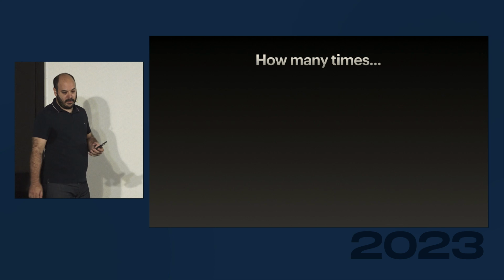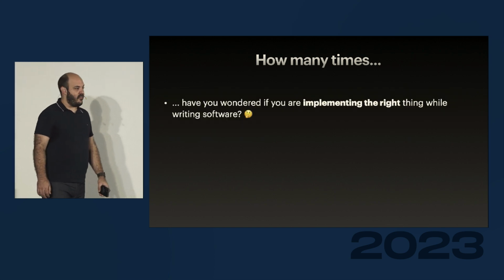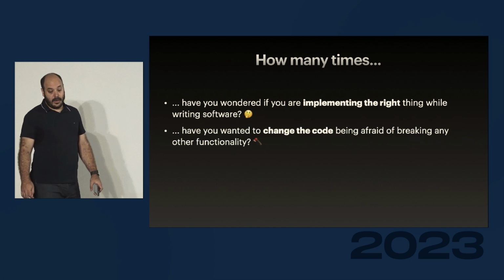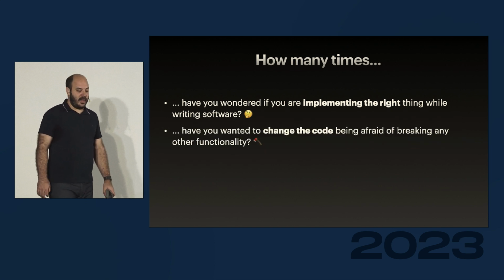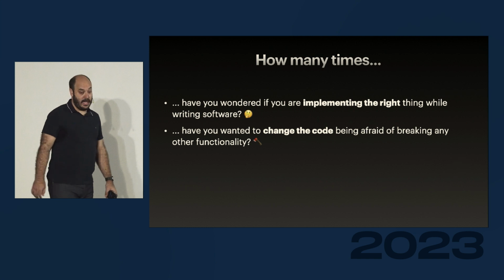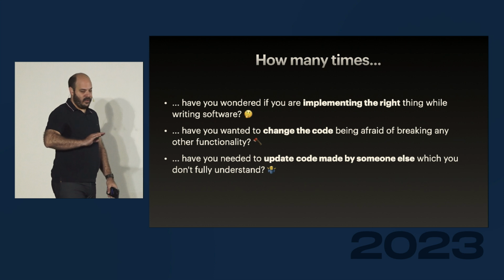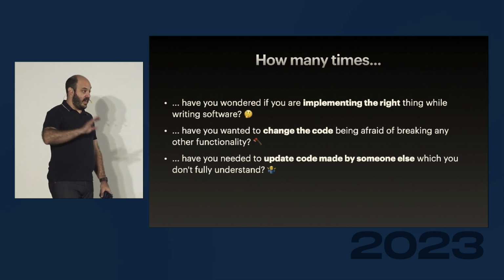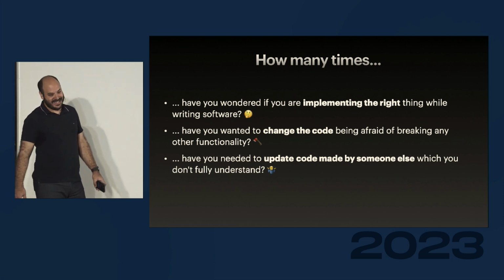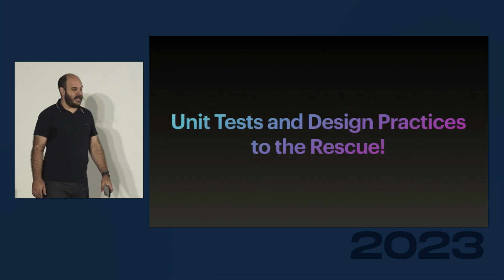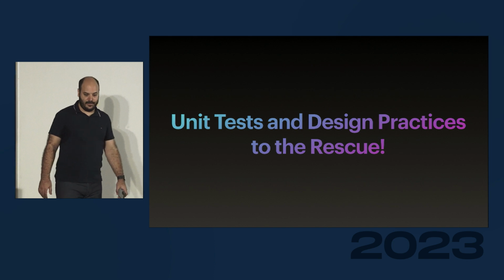So, how many times have you wondered if you're implementing the right thing while you're writing software? Or have you wanted to change code, being afraid of breaking any other functionality? Or even worse, update code made by someone else that you don't even understand. I don't know if you have faced this. I have faced this a lot. So, well, in that case, I would say unit tests and design practices to the rescue.